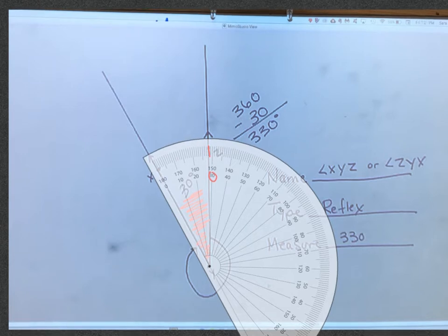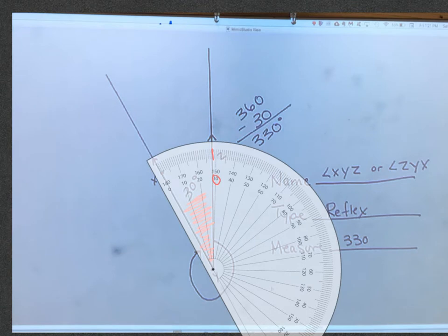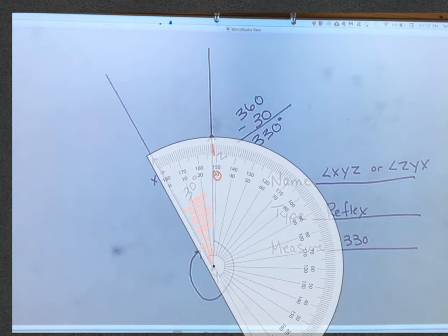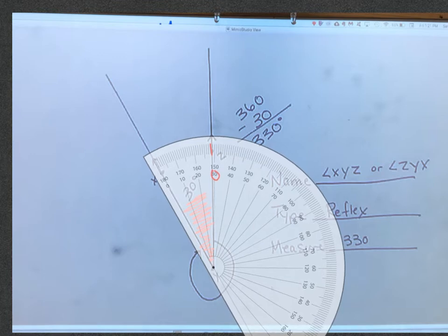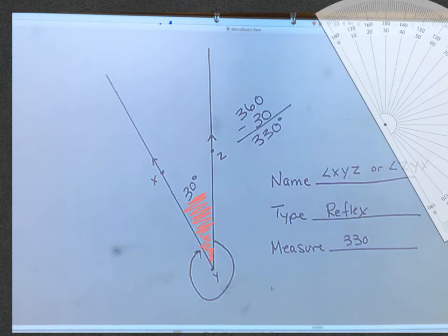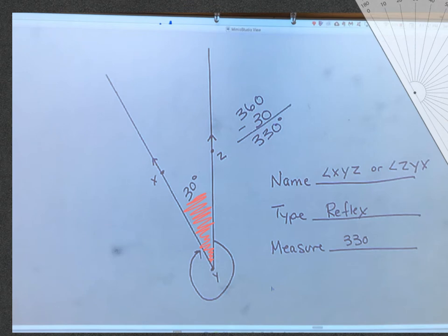So let's see if I can get this to line up even better here. And no matter how big or small I make the protractor, it actually, yeah, there we go. See, now we are just about at 30. Anyway, so no matter how big or small we make the protractor, it will measure the same angles, which is kind of another cool thing about protractors. So when we look at this inner angle, let's go with 30, because it's really close to 30.